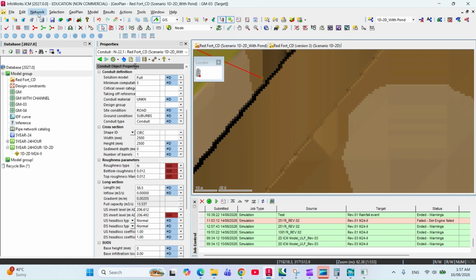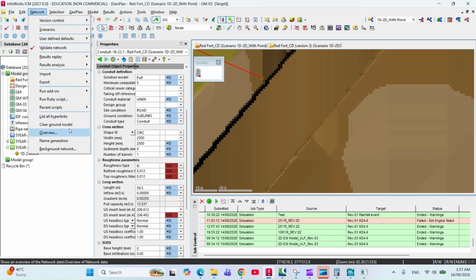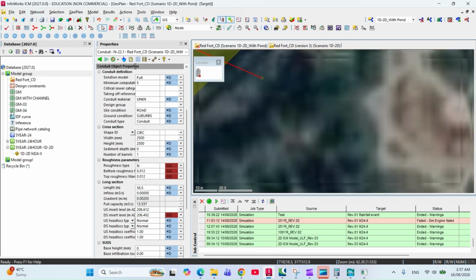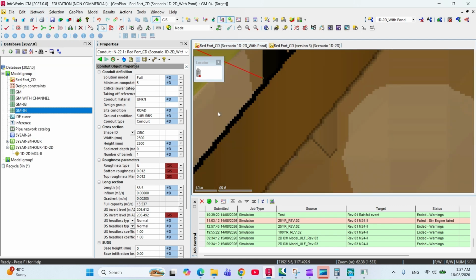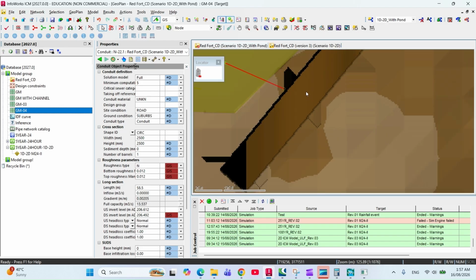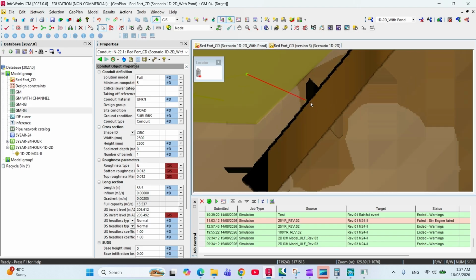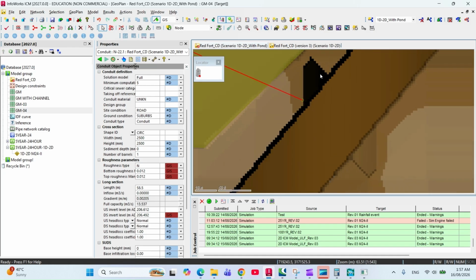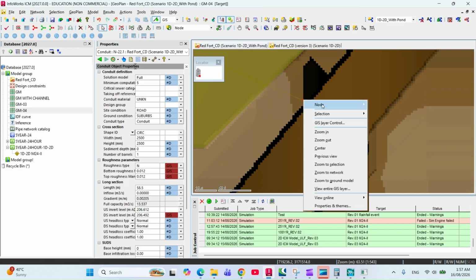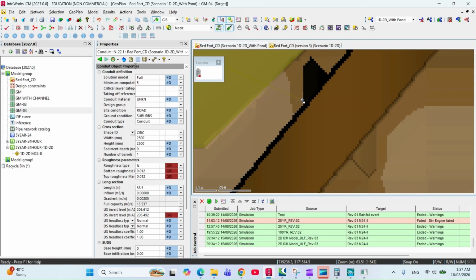Okay, we will clear this ground model and we will drag out this ground model 4. Now SC. Okay, we will drag out a little bit inside this one.